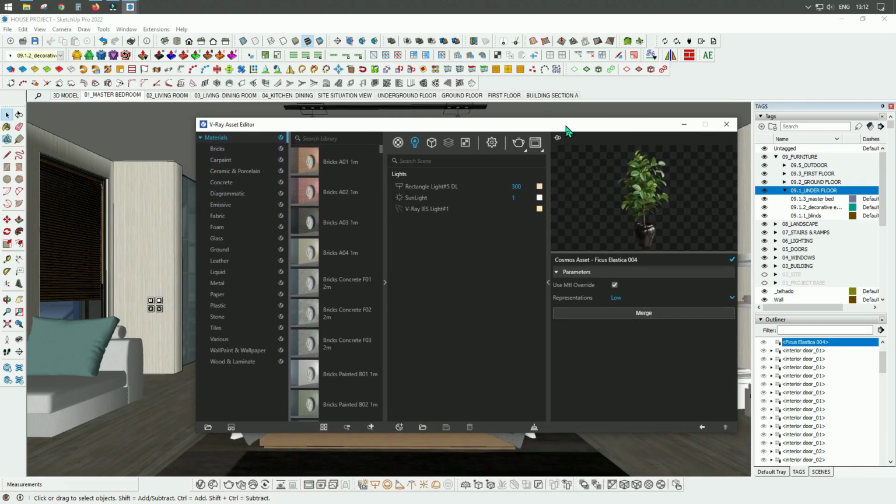So in order to produce a good quality rendering, you have to have some lights in your scene. So let's put some lights and go ahead. So we are ready for now, and we can go ahead to the next stage of our project. See you there.